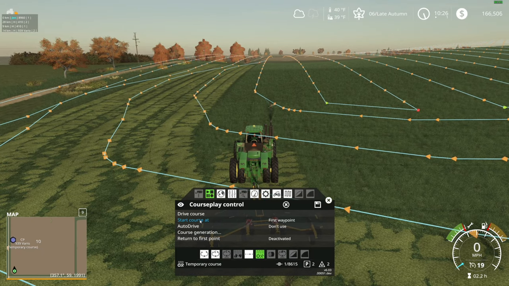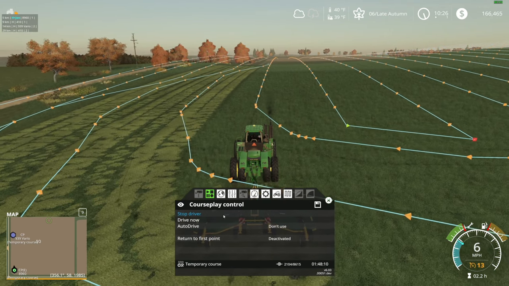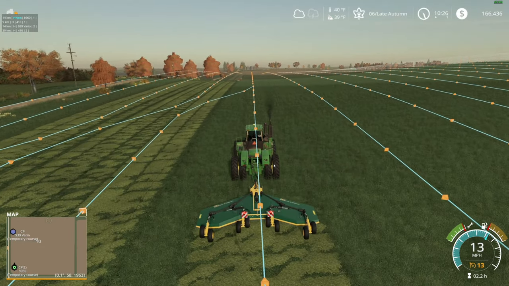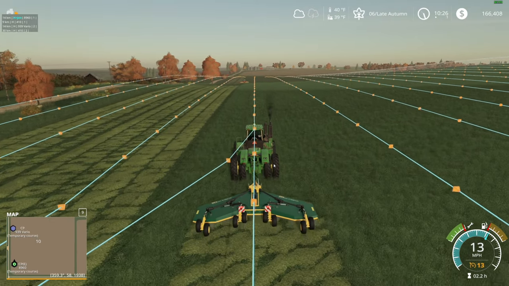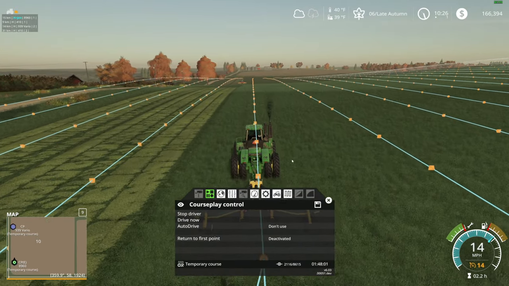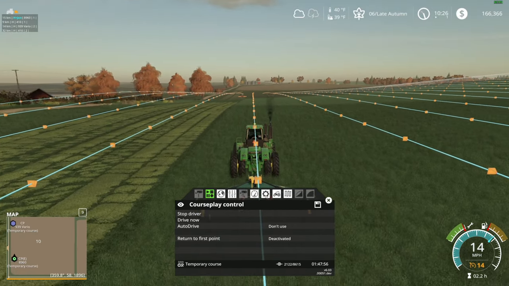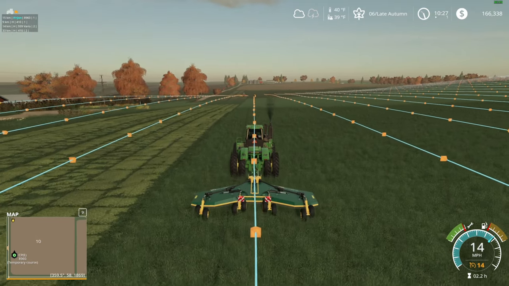So, an interesting thing about having auto drive and course play that I have noticed is if you bring up the mouse with your scroll wheel, which is the auto drive button for the mouse, you cannot control course play. So, if I close the mouse there and I bring it up with auto drive, I can't. But if I right click, now I can. So it's kind of interesting.